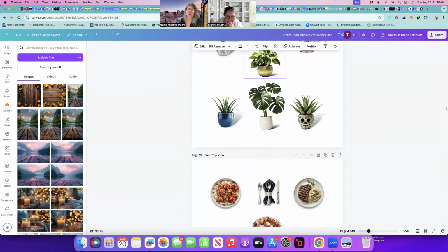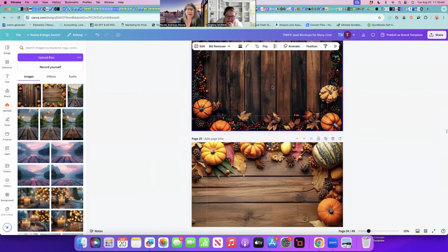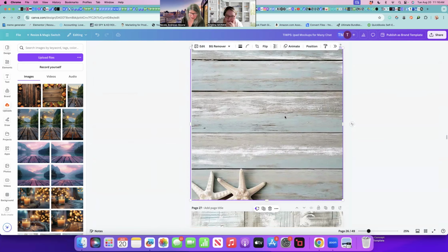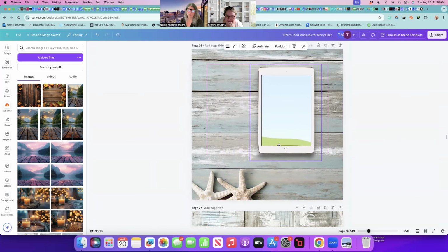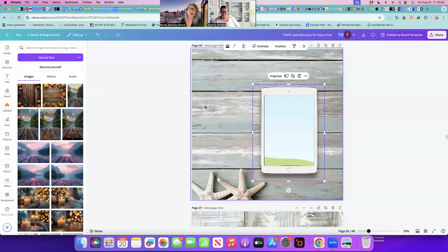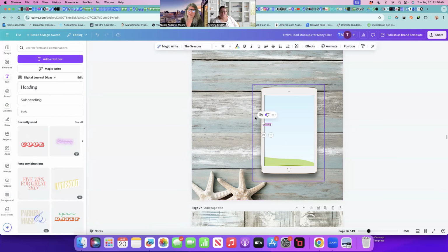So anyway, you just pop it on here, you resize it to make it work with what you've got going on. And then you put your cover in and you can add words as well, which is fantastic.